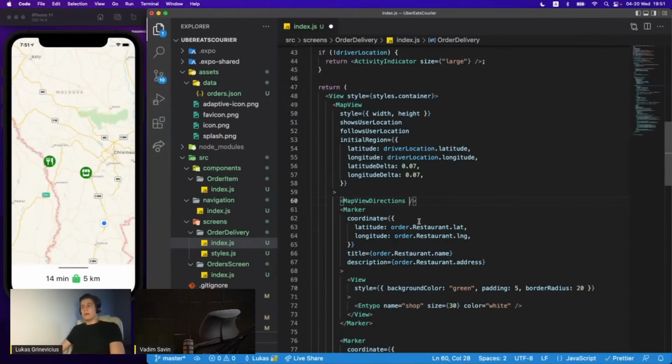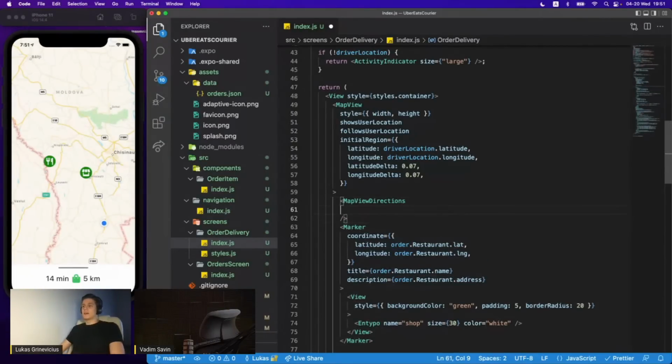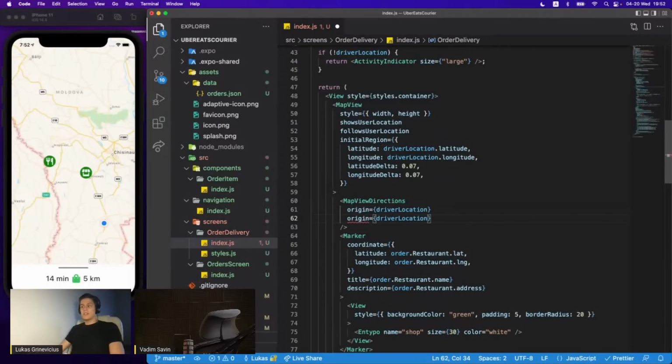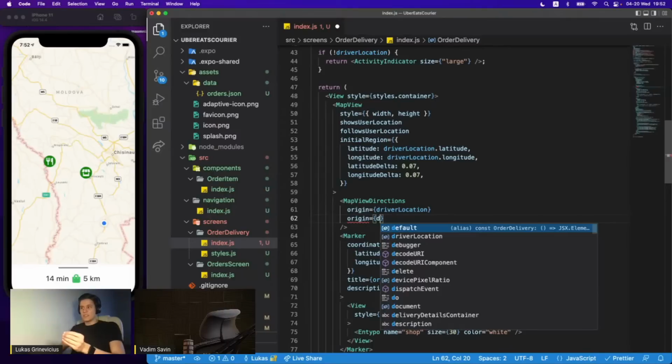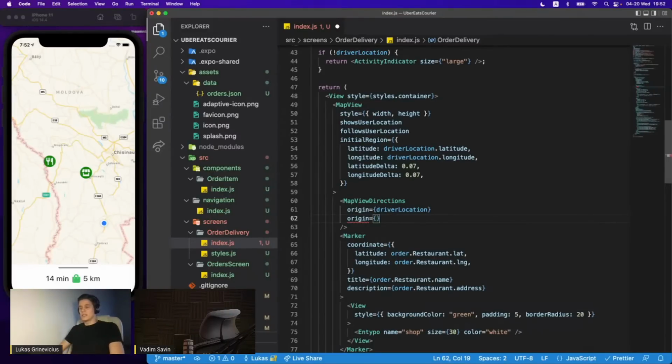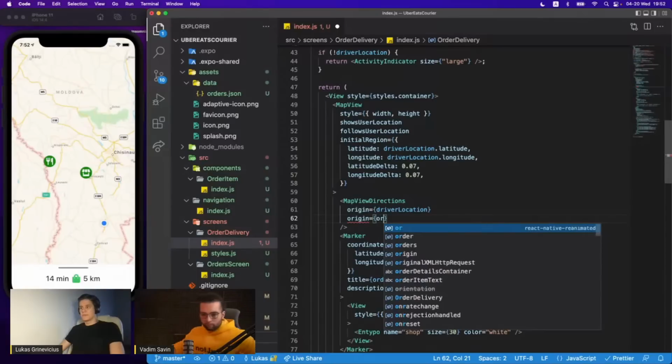And in this MapViewDirections, we'll have to specify quite a few things. First of all, we need to specify the origin. So basically, where are you? And this is going to be the driver's location. Okay, easy. We need to specify the destination as well. The final destination is going to be the user, because first of all we are going to the restaurant and only then to the user.